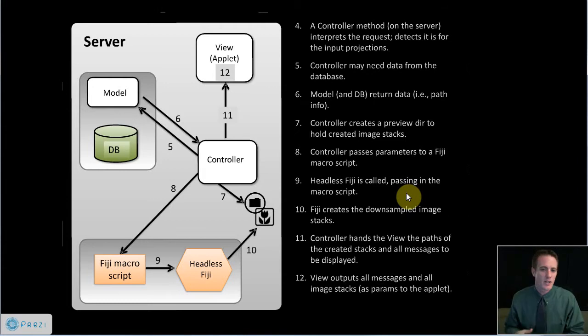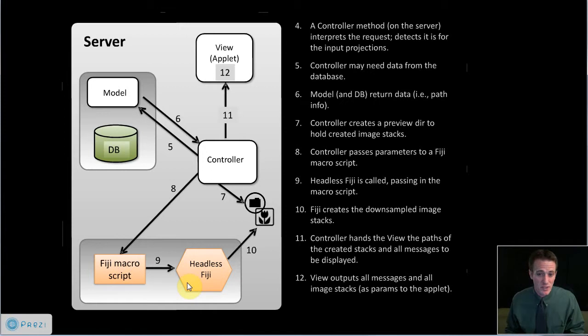You pass that to the Fiji macro as a single argument, because it will only accept a single argument. So you put it all in a string with a delimiter, I might have used a comma or something. Then inside the Fiji macro you program it to split that string on the delimiter, so you're back to having multiple arguments.